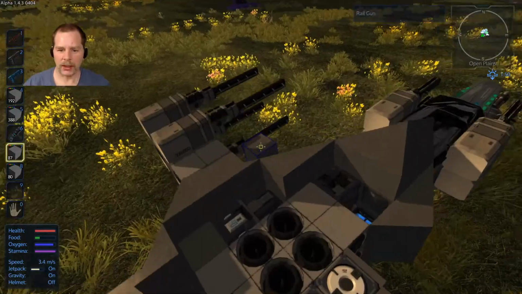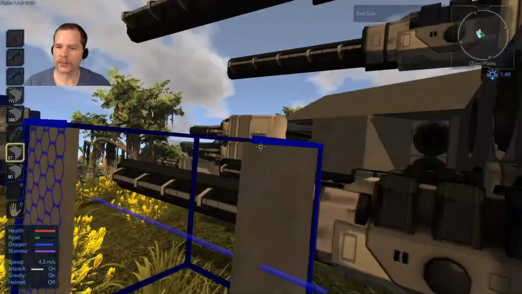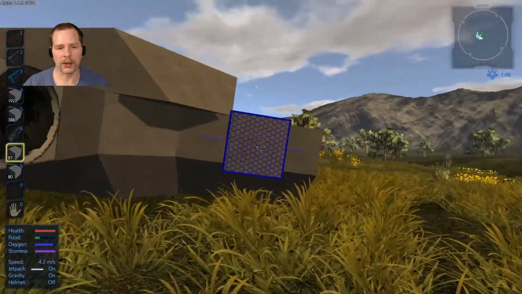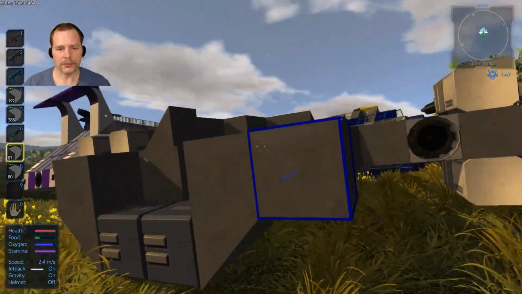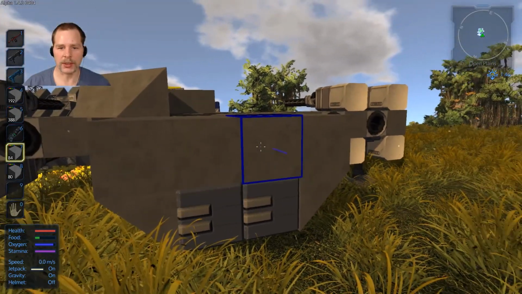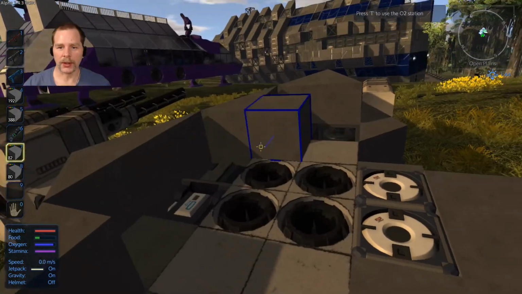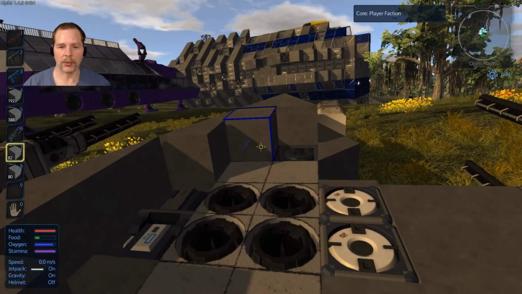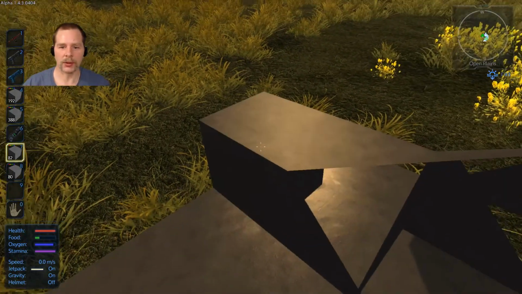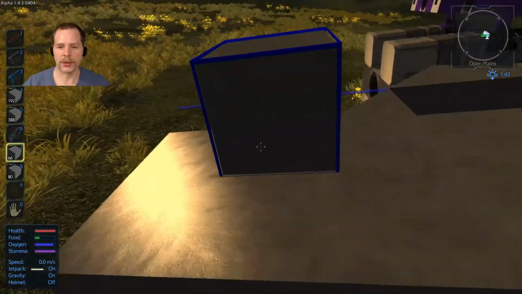And somehow I think I ended up blocking in. Yeah, I blocked in those thrusters, but that's okay. They'll live. We've got two there. Okay. And for those of you who aren't aware, the thrusters do not need to be exposed. They don't burn other blocks or not work or anything like that if they're covered up like that. So I'm just going to leave them. It's all aesthetics right now with those.